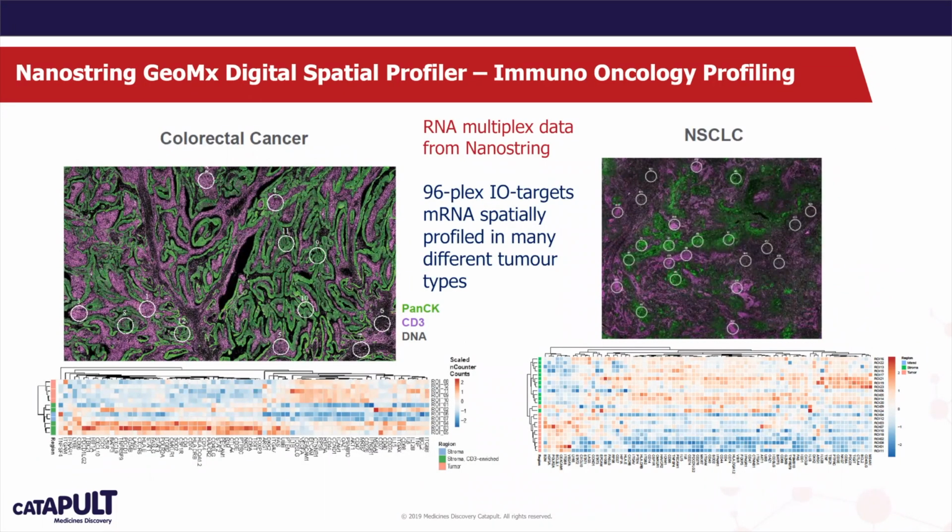So to show another example from Nanostring, because in addition to being able to look at up to 800 proteins, we can also look at RNA. So in this case, you can see a colorectal cancer section. And again, it's been first looked at for morphology by applying 4 initial antibodies to the tissue. So we can see different morphological features in there correlating to stroma, CD3 enriched regions and tumor region. And here, a few discrete locations have been extracted and then looked at for RNA expression within each of those different regions. So one of the most interesting things about Nanostring is that it is fully quantitative, this DSP technology. So you can analyze down to even single copies of a protein or RNA within a tissue section.